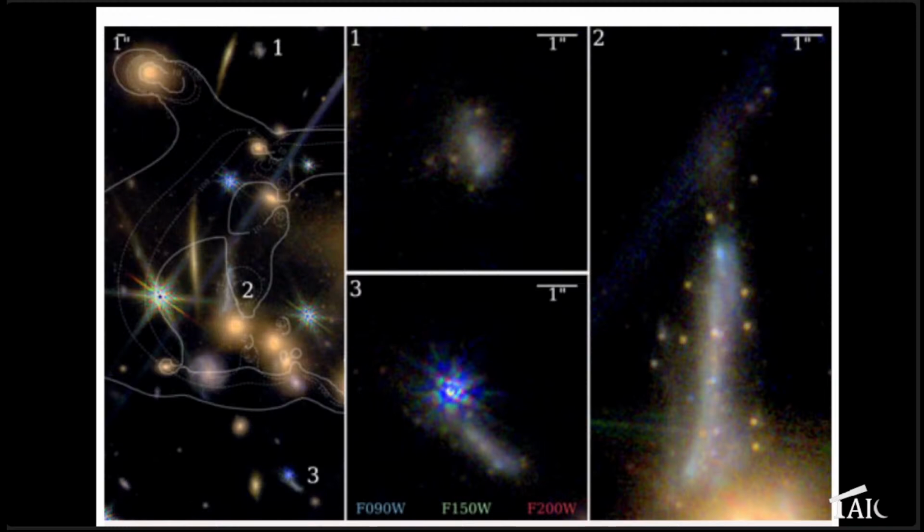On the left is a frame of some of the most primitive distant galaxies that the James Webb Space Telescope has yet imaged. And on the right, we have close-ups of Galaxy 1, this zone 2 over here on the right, and Galaxy 3 down here. And if you look at these images, you can see these little golden blobs in halos around all these galaxies, and those are globular star clusters. So they're there from the very beginning of the formation of galaxies.